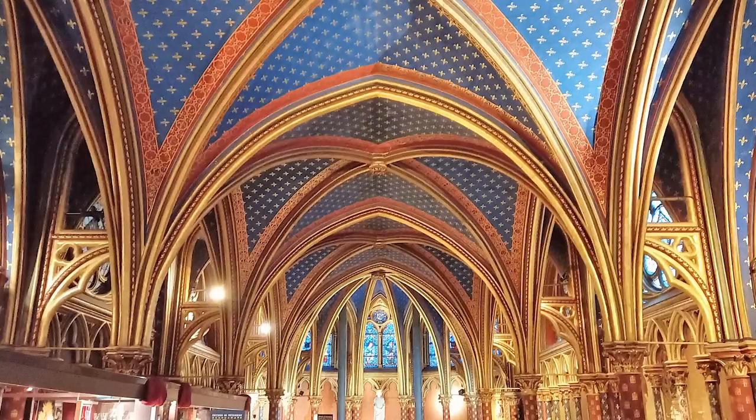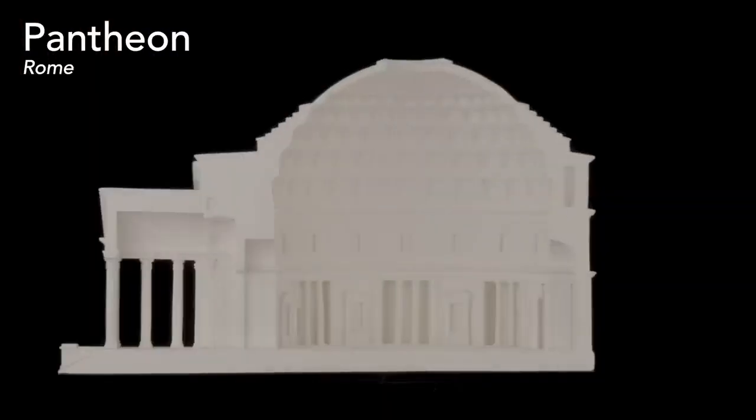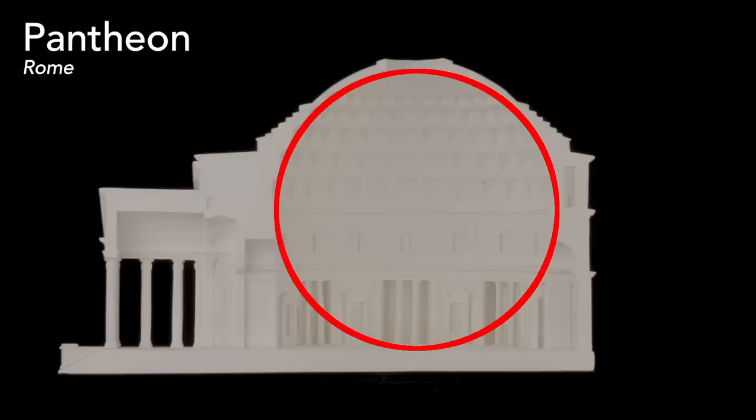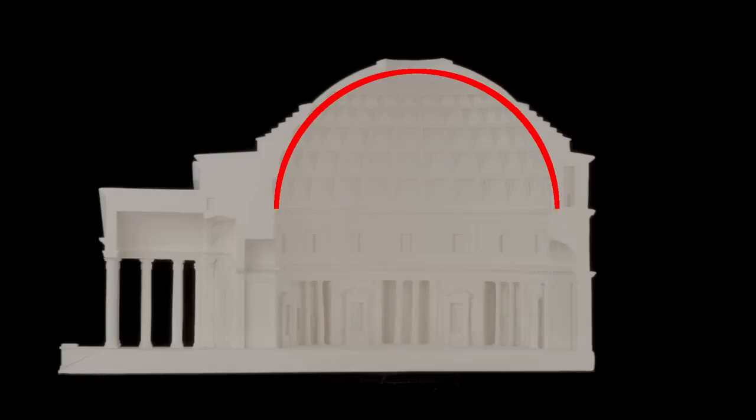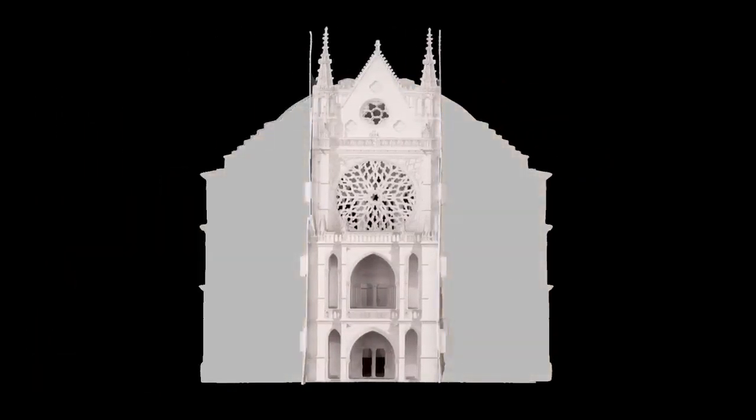They chose this pointed arch over the arch used in the Romans' extraordinary Pantheon, built about 1,400 years before Sainte-Chapelle. The Pantheon, typical of all imperial Roman architecture, features a semicircular arch. It is exactly half of a circle. If a medieval engineer used a semicircular Roman arch to construct a soaring cathedral, it would cover entire city blocks and use so much stone that the cost would skyrocket. The savings from using a pointed arch instead of a semicircular arch can be seen clearly by comparing Sainte-Chapelle with the Pantheon. Note how Sainte-Chapelle is nearly the same height as the Pantheon, yet just a little over a third as wide.